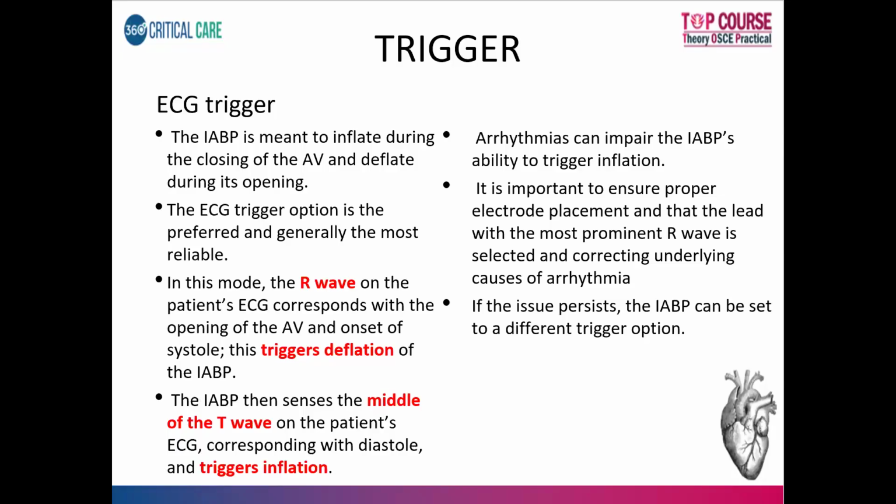And at the same time, during diastole, because you need a better coronary perfusion, it should be inflated so that the volume in the aorta can be pushed downwards, causing the coronary ostia to open and better perfuse the coronary blood vessels. So this is how we usually need to think about it.